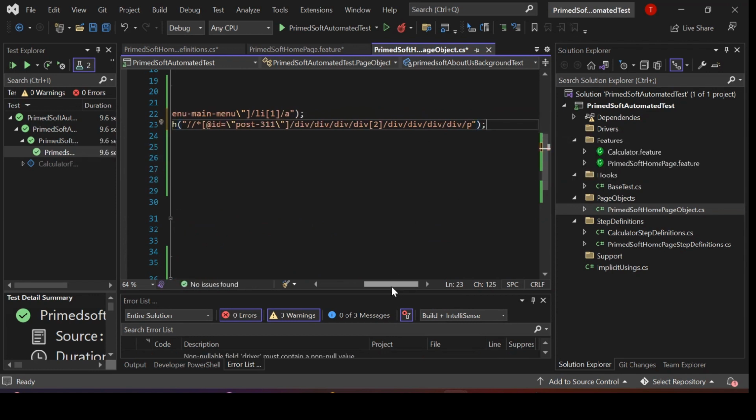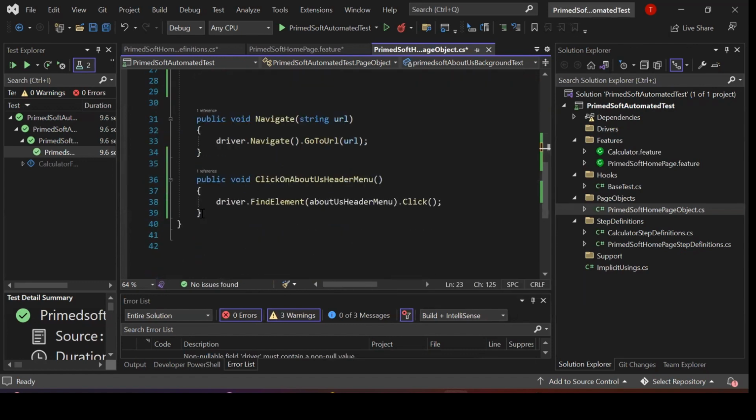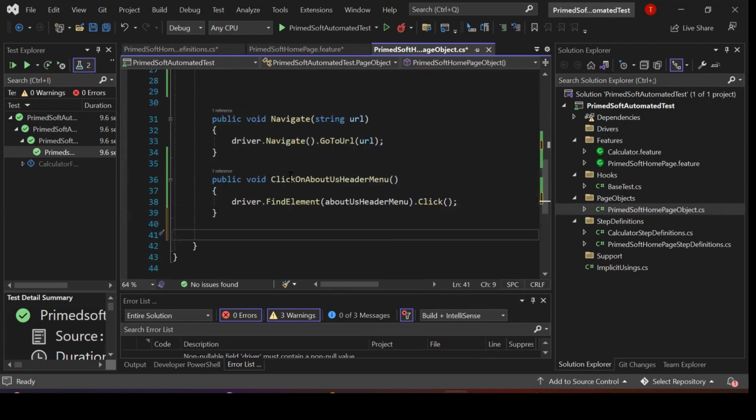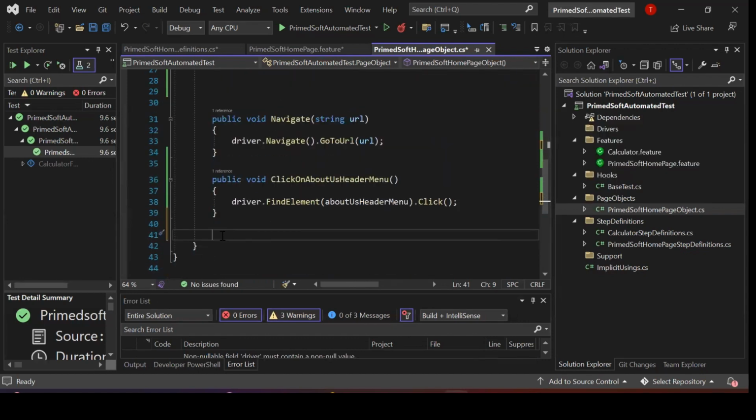The same thing we did again, but this time around, note the difference. The other one we did was to click. We are not returning anything, we are not asserting, we only perform a click. But for this one, we want to assert that it's true, that the text is displayed. So this is how we write our method for this one, because we want to return true or false if that text is displayed. Now we are on the method section. Note, we are storing the elements here and we are writing the method here.